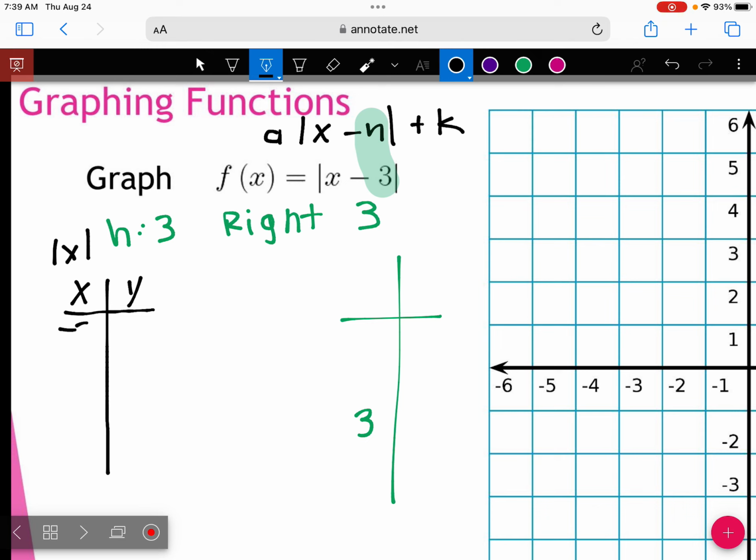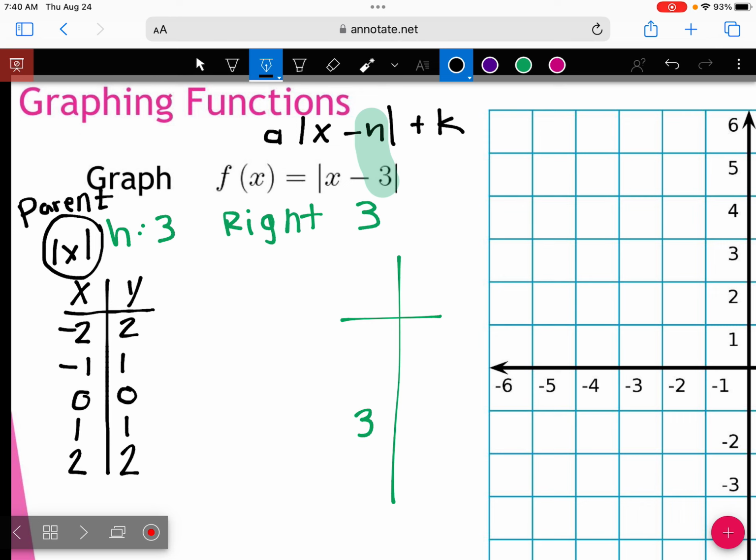Remember how I said we were going to see that -2, -1, 0, 1, and 2 a gazillion times? I'm taking what is called my parent function here, which is just absolute value of x. Basic, basic. Nothing added, nothing subtracted, nothing crazy. This was the first one we did yesterday. Absolute value of -2 is 2. Absolute value of -1 is 1. Absolute value of 0 is 0. Absolute value of 1 is 1. Absolute value of 2 is 2. That's our parent function, right?